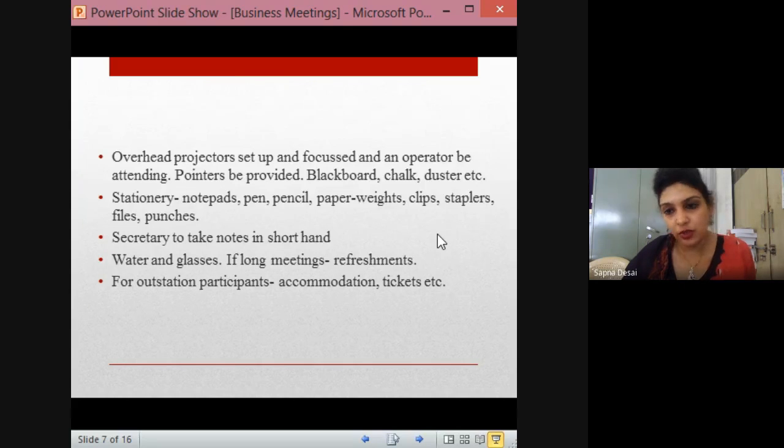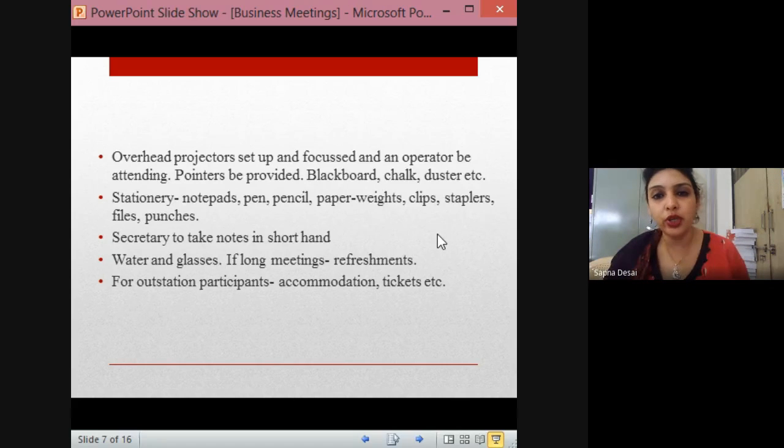The secretary is entrusted with the duty to take notes, right? Whatever goes on in the meeting, whatever the participants are discussing, if a person is giving some important idea or important point, and whatever strategies they are discussing, or whatever conclusions we are reaching, all those things have to be noted down by the secretary. The secretary will not write long sentences, but will note it down in short, so that afterwards, the minutes of the meeting can be drafted.